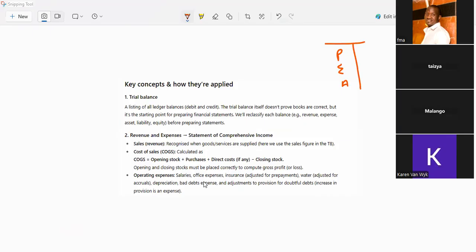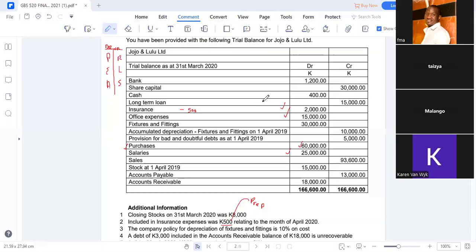Yes. So when you go to this, what assets have been debited here? Bank is an asset, right? Cash is an asset. What assets do you have? Fittings and fixtures, those are assets. What other assets do we have? Stock. What type of stock is this? Opening stock. Opening stock is usually in the trial balance and closing stock is in the adjustment. So this is the debit balance. Accounts receivable, these are debtors. That is our money. So these are called assets.